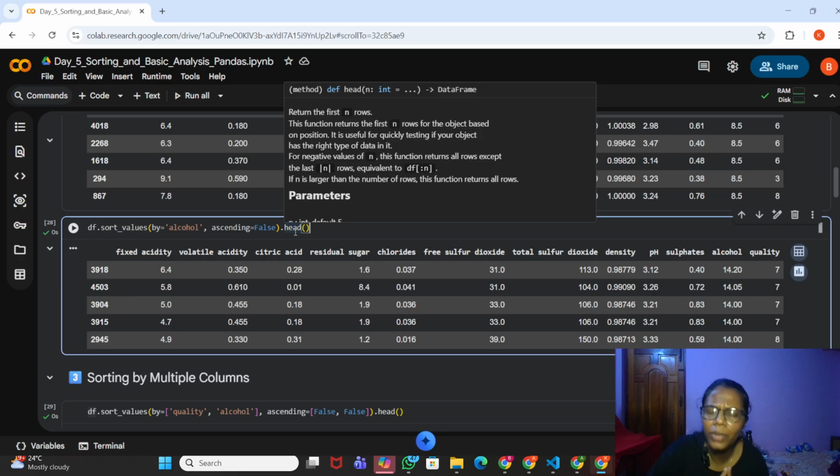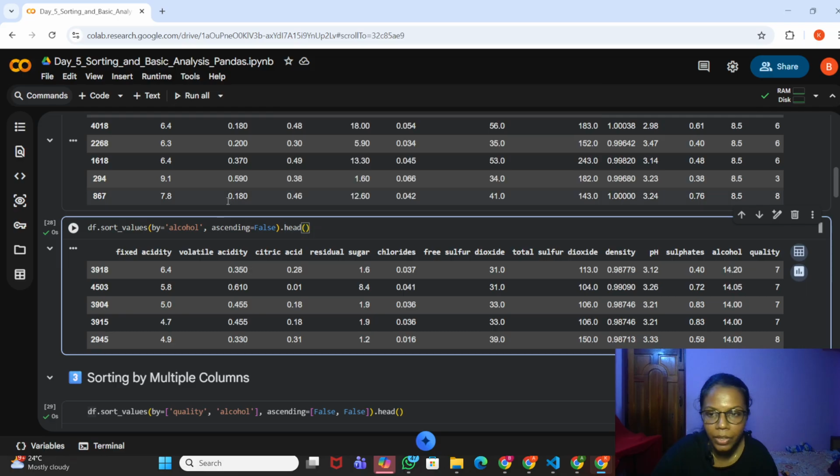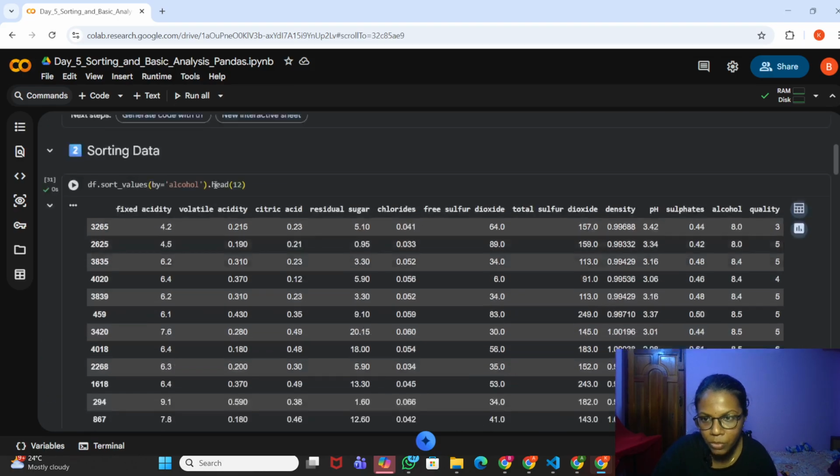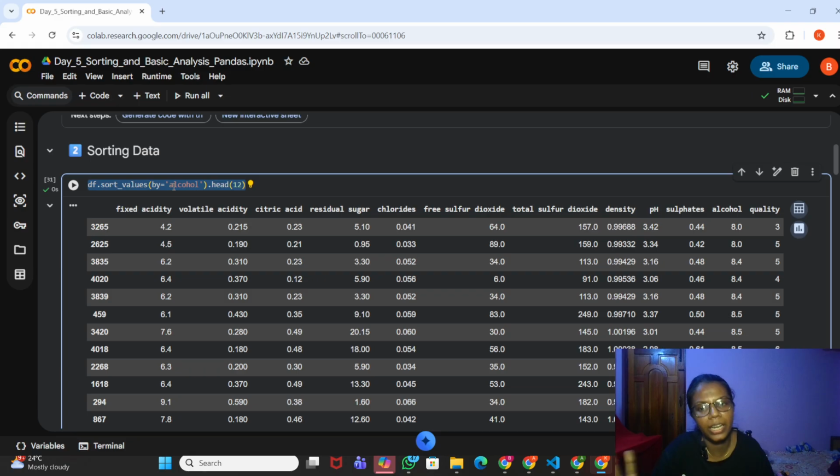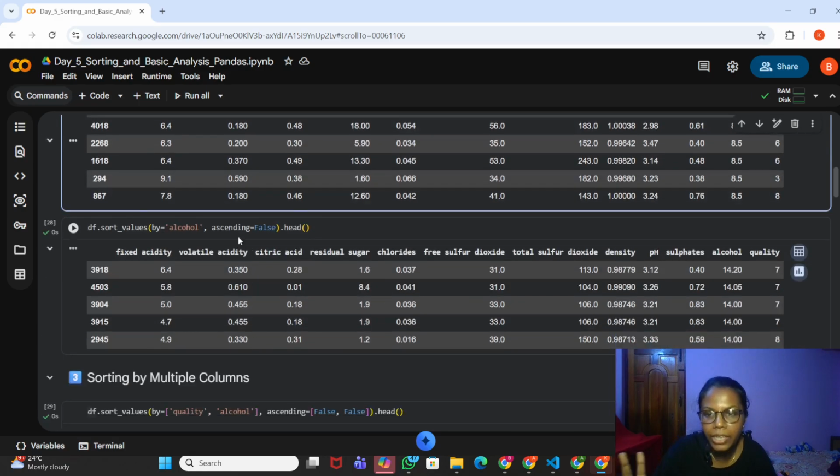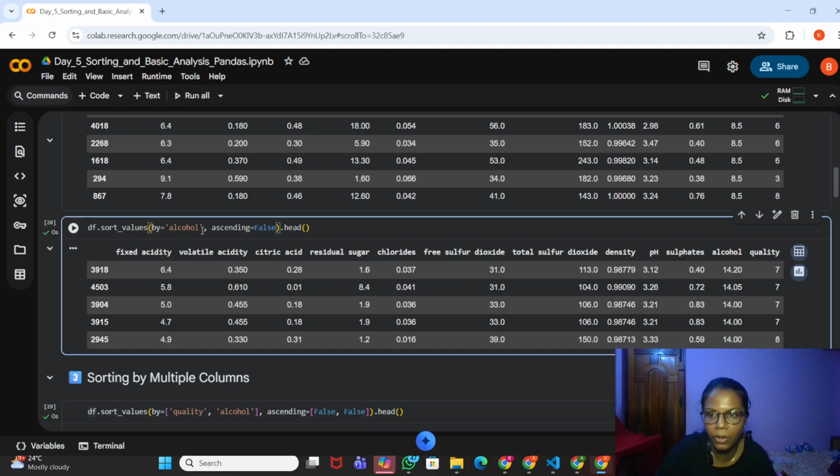Now, what if I need to arrange this in descending order? For arranging numbers in descending order, in Pandas, we do not have any separate function. Instead, we have an alternative. After specifying whatever I specified for arranging it in ascending order, after this alcohol, I'll be giving a comma and I'll give ascending equal to false. So it will automatically give my values in descending order.